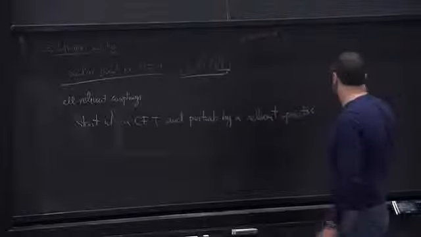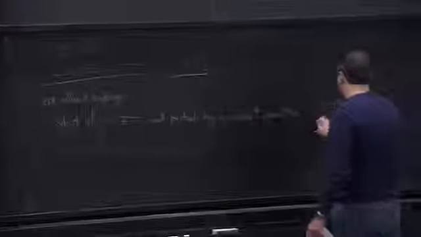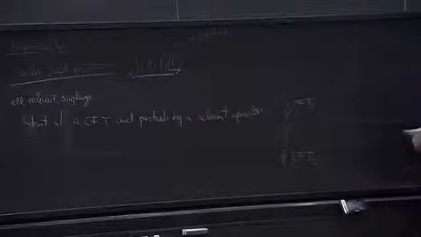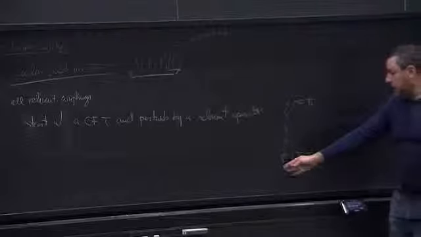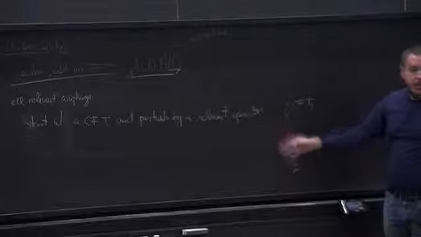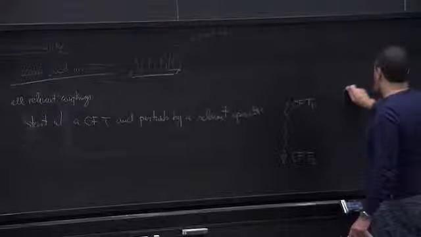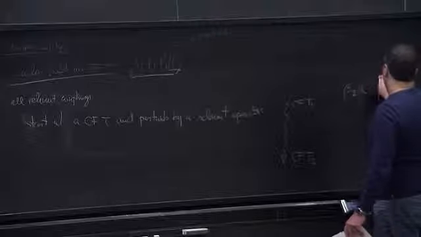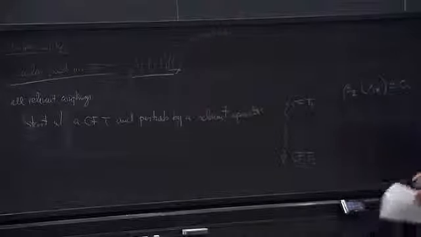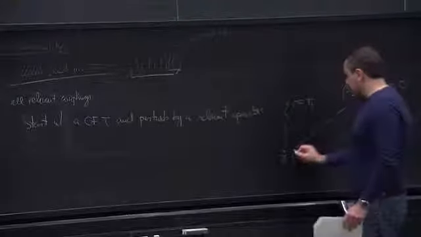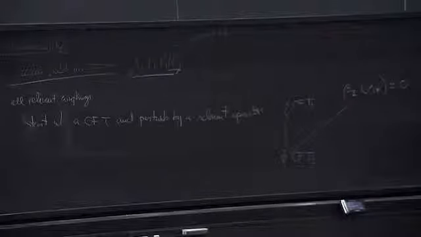So you start with some CFT1, you perturb it, and at the end of this long energy flow, you get another CFT2. Now, how would you know that you have obtained at least a scale invariant theory by perturbing by an operator? That will happen if there is a 0 for all the couplings in your theory. If you have a 0 for all your beta functions in the theory, it means that the theory is scale invariant. So this would correspond to this CFT in the infrared.